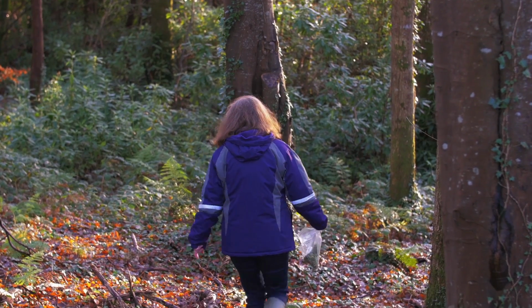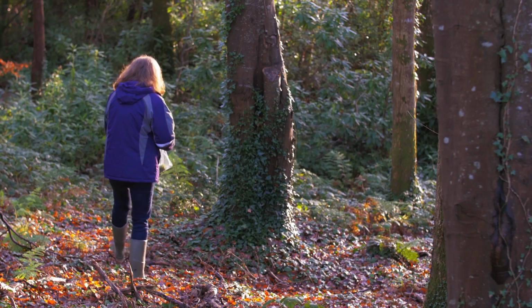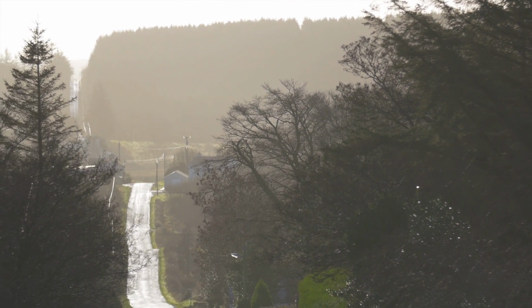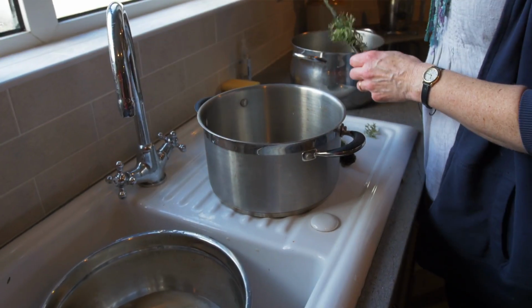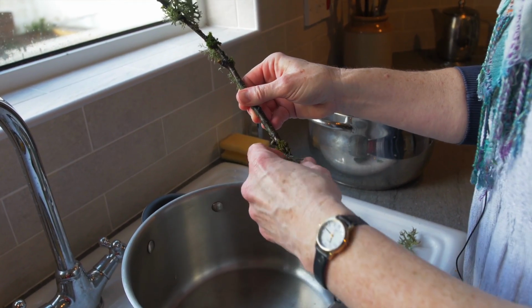There's lichen everywhere here. What we find is that it tends to fall out of the trees in the wind, and actually it's very often the flower of the lichen that's falling off. I'll just show you that. It's got little fronds, and that's what it throws up the next year.